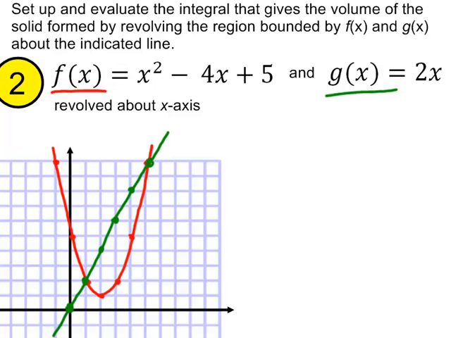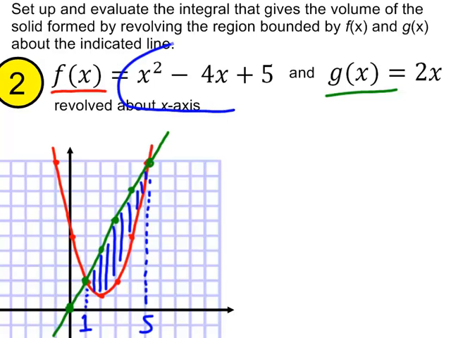I can see that the region I'm interested in is this region right here, and I notice that that region starts at an x value of 1 and ends at an x value of 5. So a carefully drawn sketch can pay off in that way sometimes, but I'll trust you also could come to the same conclusion if you set this f of x equal to g of x and solved.